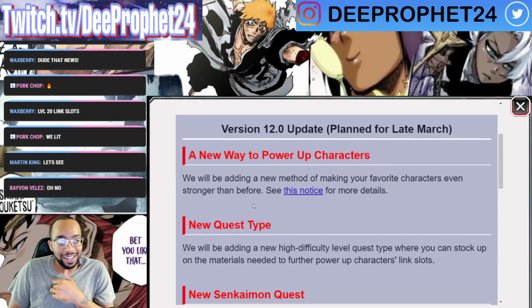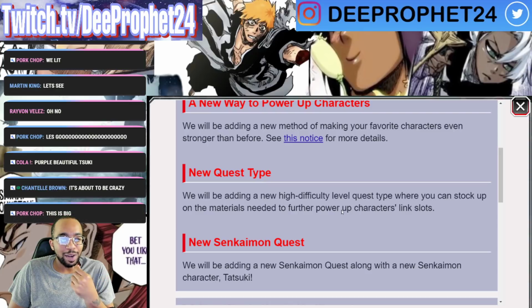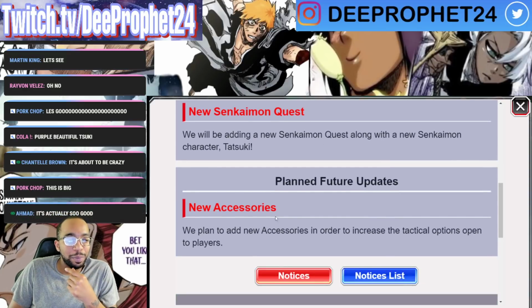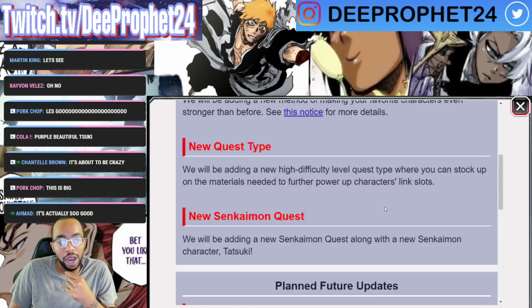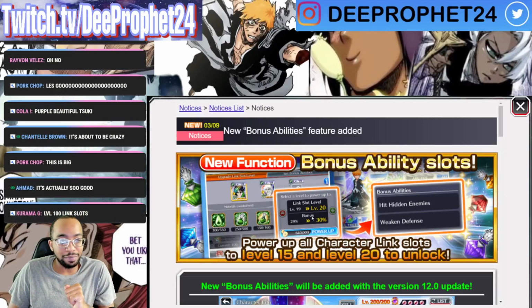Level 20 link slots, a new way to power up your characters, a new quest type. So stock up on materials needed for the... Alright, plan future updates, new accessories. Alright, that's all vague. Let's take a look. This is big.